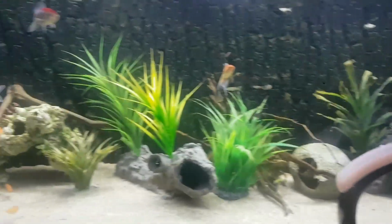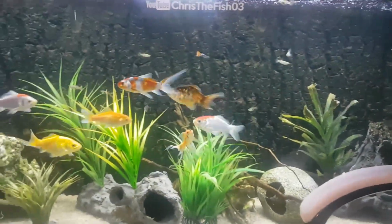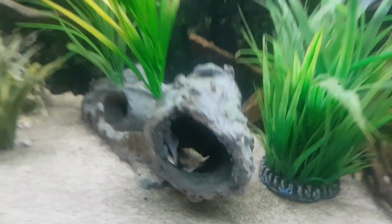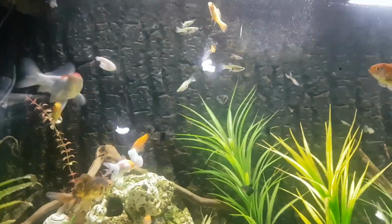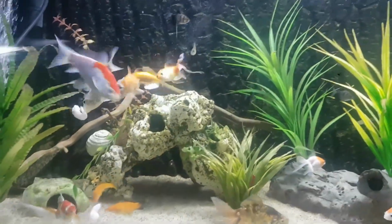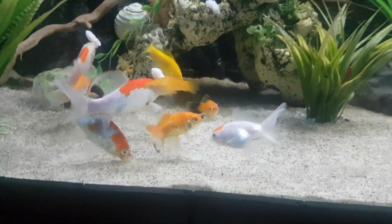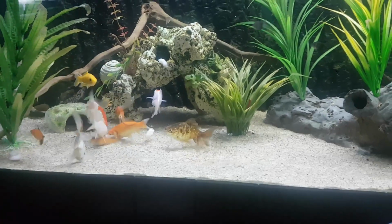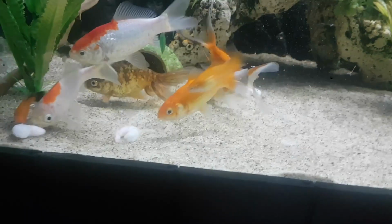And now it's time to feed the 5 foot. Now these goldies and that, they absolutely love their prawns. Unfortunately, my axolotl is always hiding away when it's feeding time. Alright, so they're in. The platies and the guppies have already clapped one. Oh, and now the goldies have just spotted it as well. There you are, look. Scrambles! Usually it doesn't take long before the axolotl comes out and starts nicking it off them anyway.